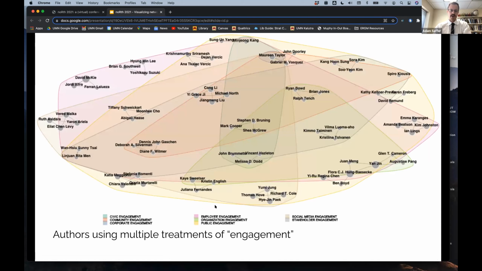And so here's just a preview of what we're going to do. I've done this in a study where we were looking at how authors that were researching engagement, there's like 10 different ways that people have studied engagement. And we wanted to show the different authors that had talked about engagement in multiple ways. And so we were able to show the connections between the authors here, but then also show that some of these authors worked with multiple types of engagement, right?